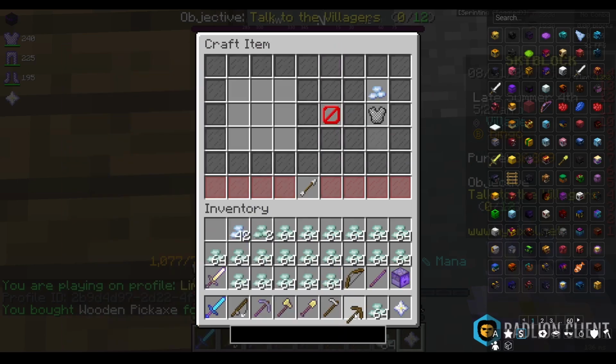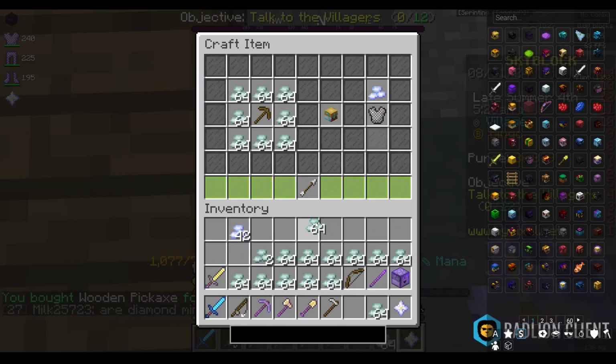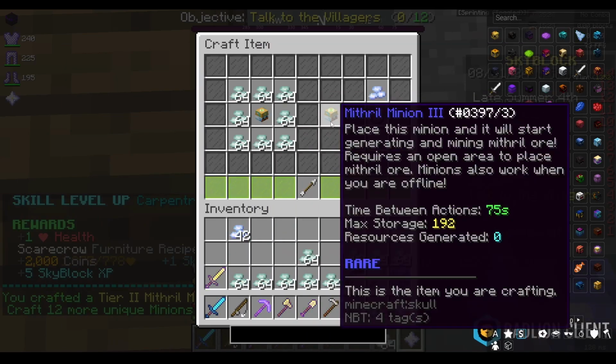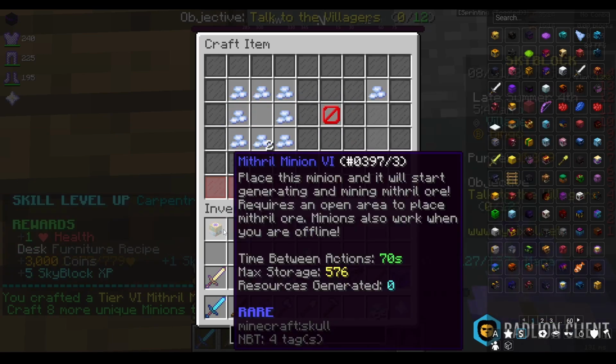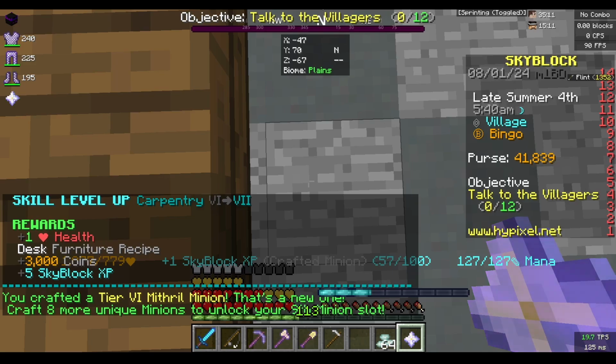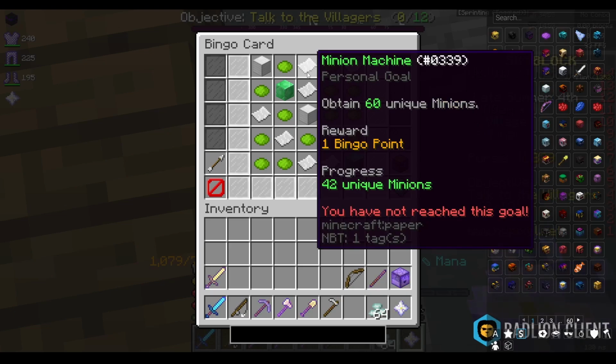Now I have quite a bit of mithril, so I'm gonna make a mithril minion. We're gonna see how far we can take this minion, because I do have a decent amount of enchanted mithril. And we got it to tier 6. We just need to craft another 18 more unique minions.